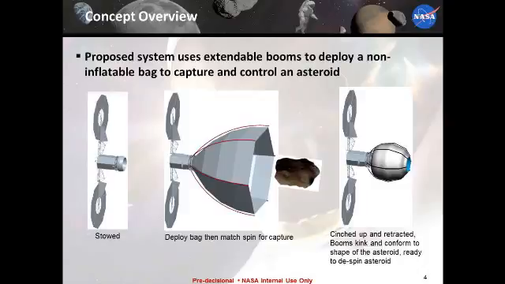It uses deployable booms to extend the bag out, and it's a single ply Vectran type bag. Easy to get through, easy to put access panels into for the crew access. And the kicker here is to be able to conform to the shape, use the cinch lines, and allow the booms to actually bend and conform to it. We don't need to keep the booms in their extended configuration, in their pristine shape. Allow them to conform to the boulder as it contracts.